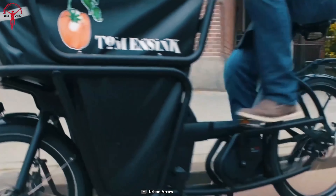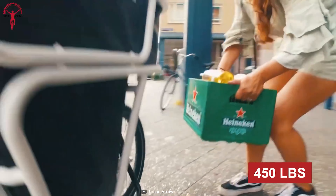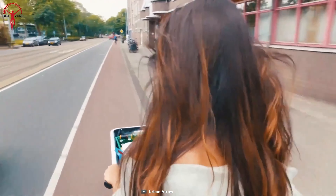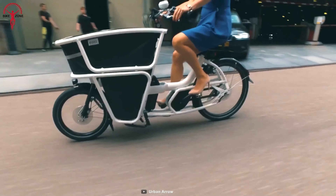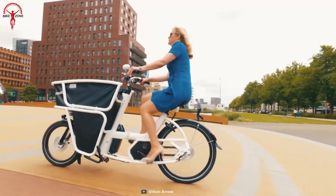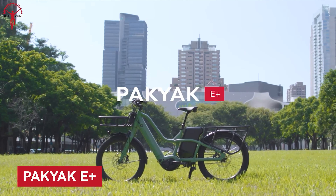The Urban Aero Shorty is a versatile and agile compact cargo bike perfect for urban commuters and multitaskers. Despite being the lightest model from Urban Aero, it can carry an impressive maximum weight of 450 pounds, which is remarkable for its size. The Shorty is quick and responsive, allowing riders to easily navigate through busy city streets and get to their destination in no time. It's an ideal choice for those with busy schedules and a lot to carry, with plenty of space for your belongings. With a range of 31 miles on a full charge, the Shorty is clearly made for longer and reliable journeys.